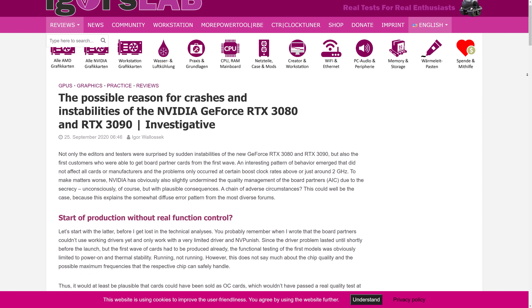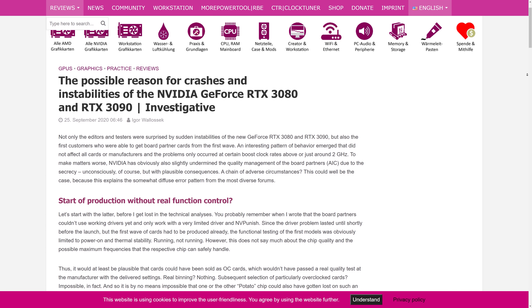Shortly after seeing a flood of user reports, many tech media outlets started looking for the cause. One such outlet, Igor's Lab, received a lot of attention for an article titled 'The possible reason for crashes and instabilities of Nvidia GeForce RTX 3080 and 3090.' It was a very interesting article, noting the capacitor configuration behind the GPU as a possible cause. Igor pointed out that the Nvidia base spec calls for six polymer tantalum solid capacitors for power filtering. However, higher quality models like Nvidia's own Founders Edition use only four of these with a series of much smaller MLCC, or multi-layer ceramic chip, capacitors. He speculated that MLCC arrays could be required to avoid the crashing.